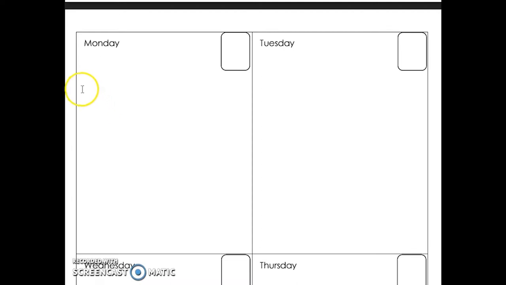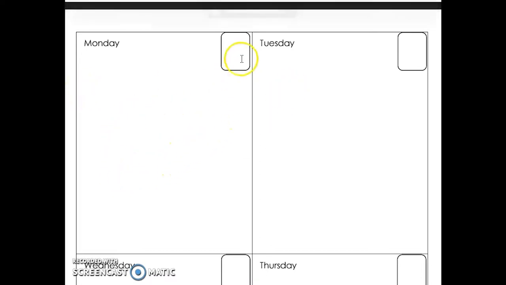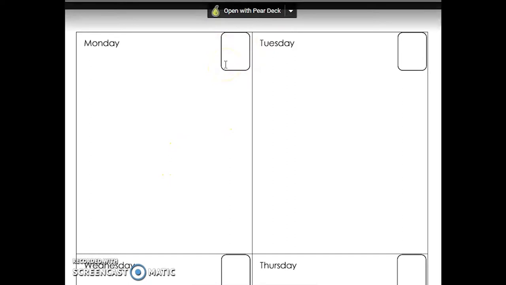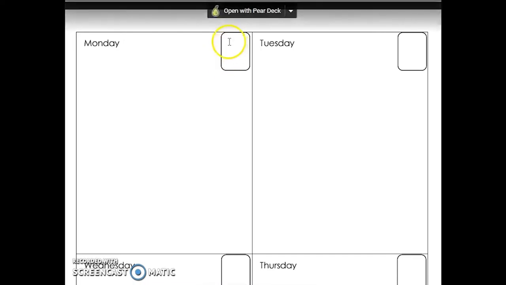So the students will answer their questions right here in the boxes. And then in this box up here is where they will put their total. So if they get a 0 out of 4 or 3 or 4 out of 4, whatever it is, they put it in this box. And they know what they got because after about 15 minutes, when all the students have had a chance to answer the questions, they'll come up and I will check their answers.